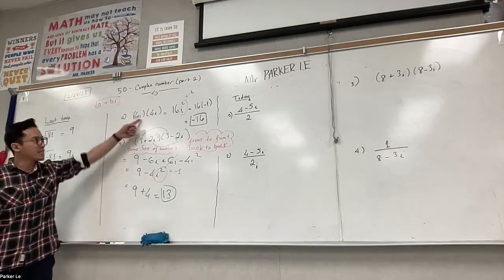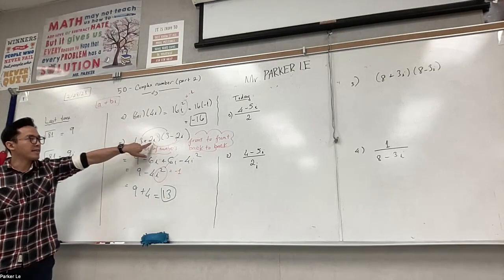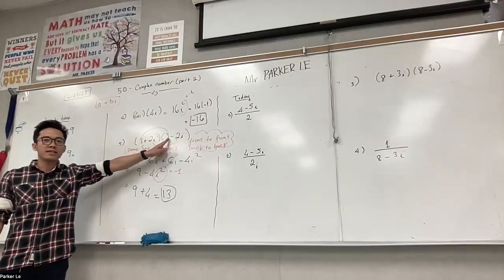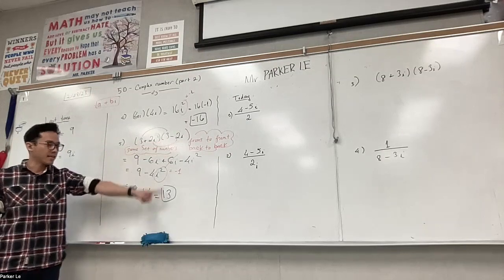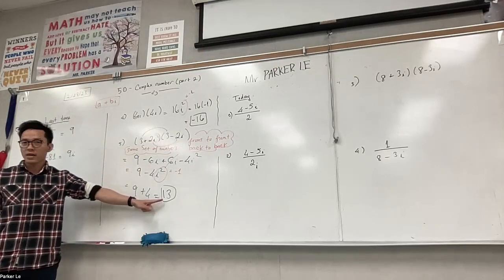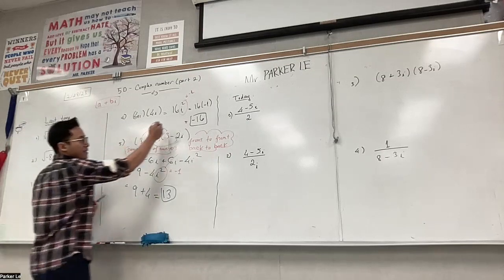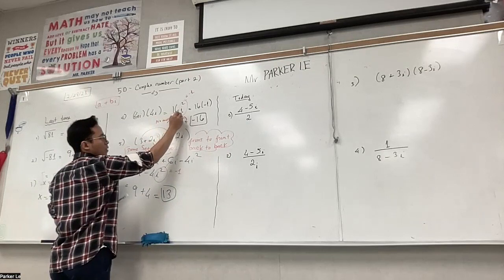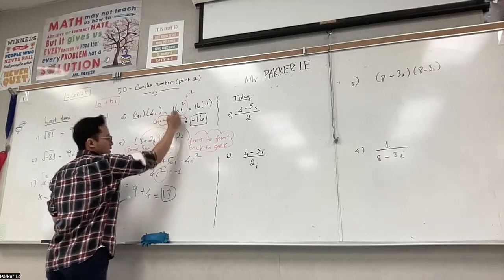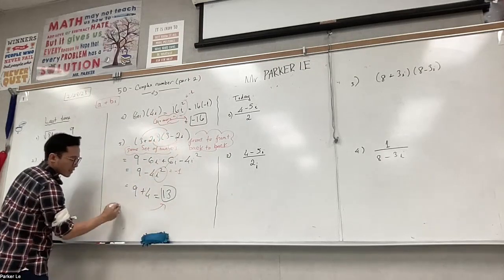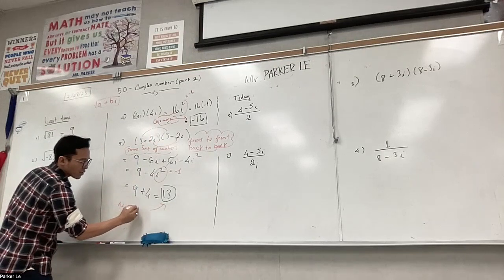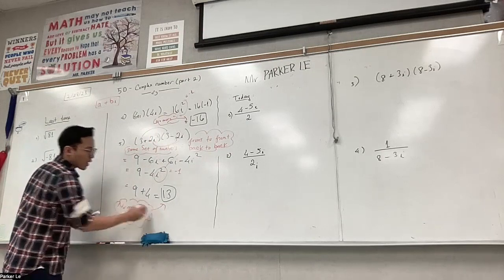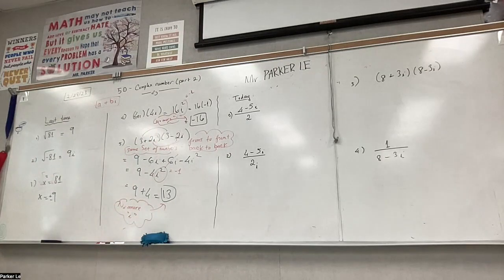So look at this. If I have something like 3 plus 2i, I multiply it by another same number with a different sign, I can get rid of i. So let's be aware of that. No more i here, no more i here. Same thing over here. We will get back to this. We're going to use this strategy.